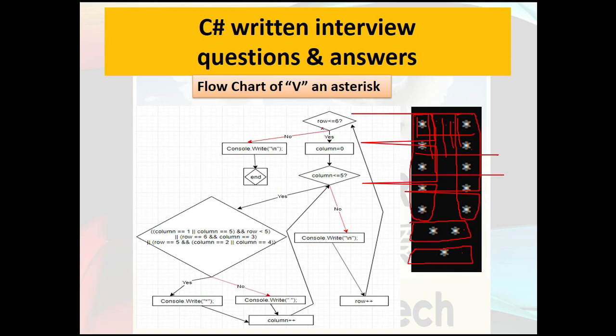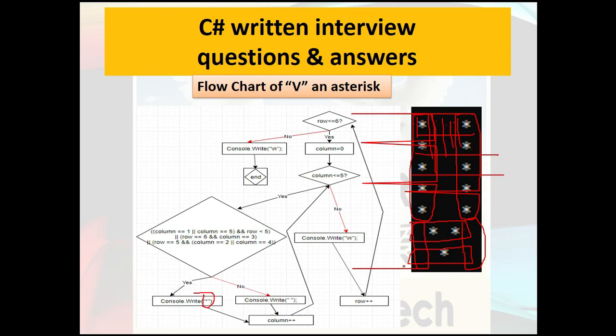You can see over here I have taken row and column. If row is less than or equal to 6, it means the condition is true, so it will initiate the column index at 0, and it will check if the column is less than or equal to 5. So I will set up logic here for creating this shape. If the condition is true, it will print a star for this shape, and if not, it will print white space. You can see over here it is a white space.